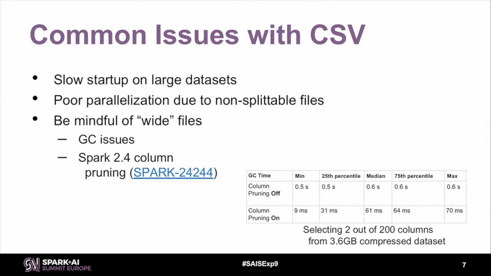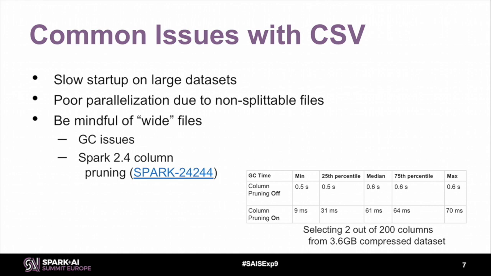Here, what I mean is you're looking at CSV files that have hundreds, I've seen even thousands of columns, okay? And so again, if you think back to the step before of how Spark is reading that data, there can be issues with garbage collection due to the number of objects that are getting created, all the casting that's happening and converting to Spark data types. One thing, because it's a text format, you don't get the same predicate push down and things like that you would get with Parquet.